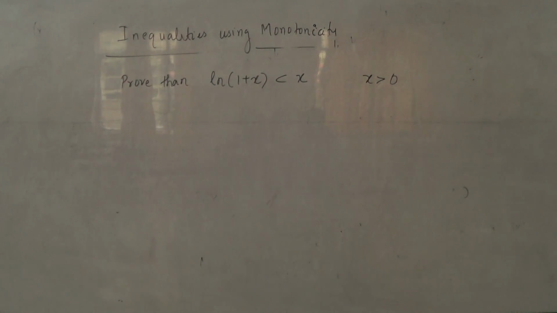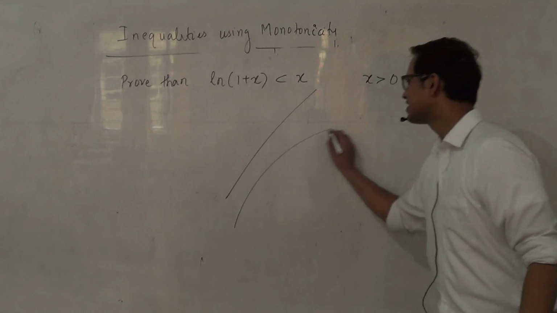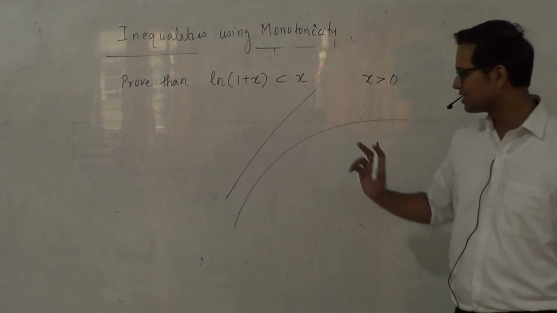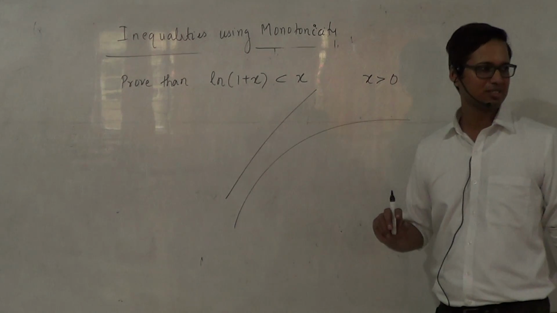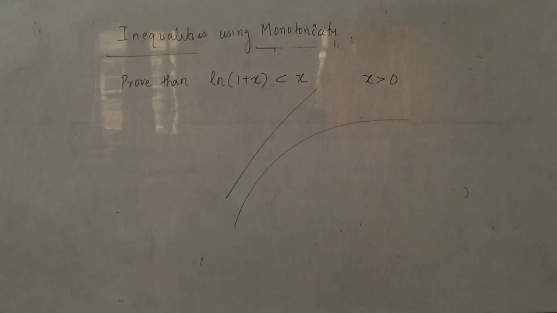Getting the point? If something is like this and something is like this, for both the cases the derivative is positive. But still this function is below this function. It's like f of x is equal to ln 1 plus x minus x. Right, so it will be continuous and differentiable, and it will be increasing. If it is increasing, then we directly got it. When x is greater than 0, this will be less than 1, so it will be increasing.